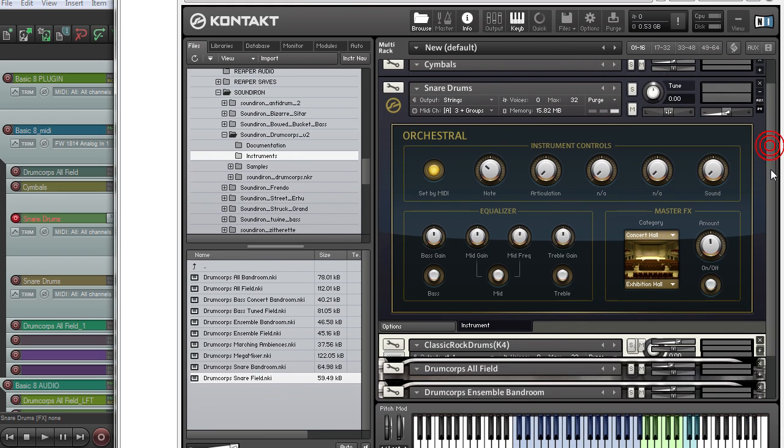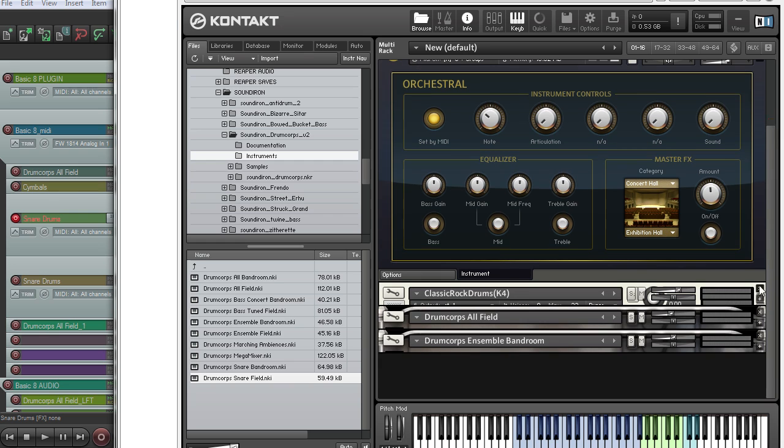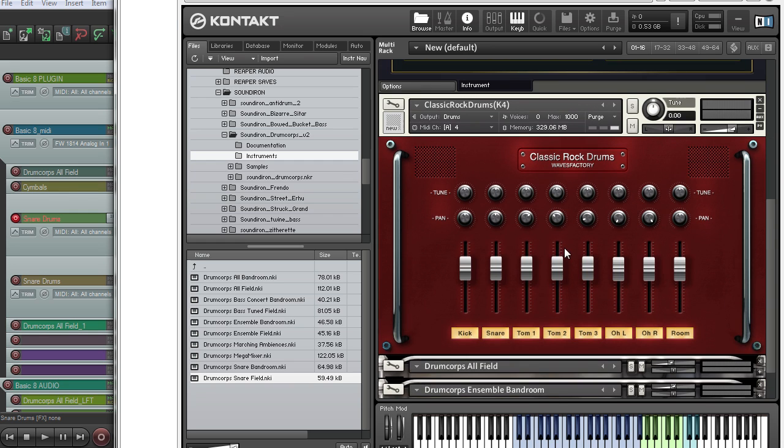The only downside to this is that they don't have all the articulations. So there's no flams, there's no rim clicks. In these particular ones, they don't even have rim shots. They just have kind of center strikes and some different rolls and stuff. Then what I did for the other snare drum is I added classic rock drums.